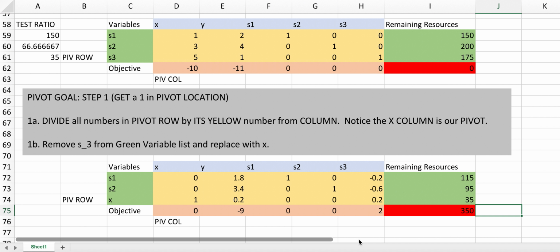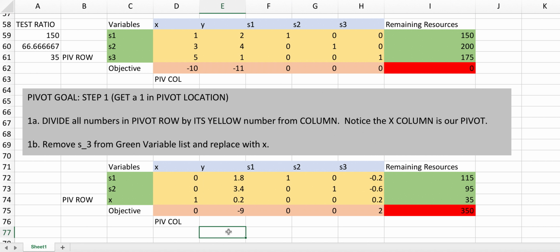So what has this done? We've manipulated a system of equations so that it's really the same system of equations. But now what it's telling us is that the x column, the S1 column, and S2 column are all the pivoted columns. They have a 1 and all zeros. So that's why those appear on the left. Moreover, each of those appears where the 1 is in that column. So the S1 has to appear first because the 1 in the S1 column is the first number. The S2 appears second because the 1 in the S2 column appears second in that column. And x is in the third position because the 1 in the x column is in the third position of that column. So what's the interpretation?